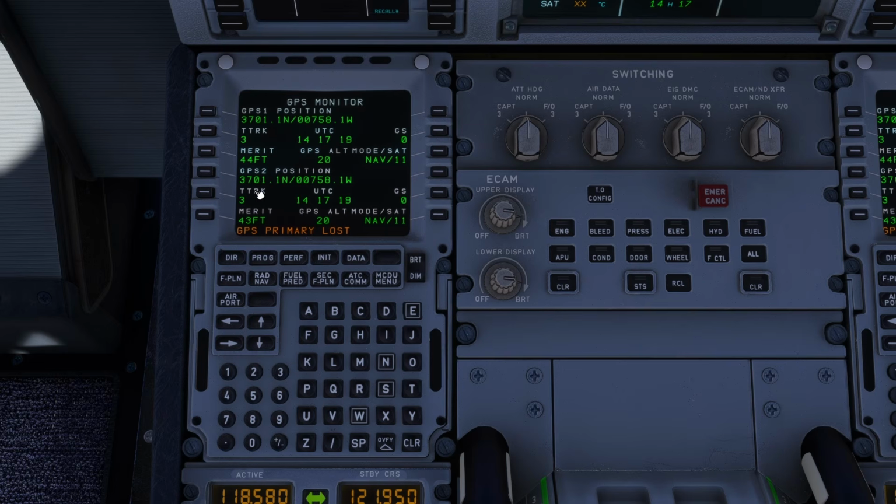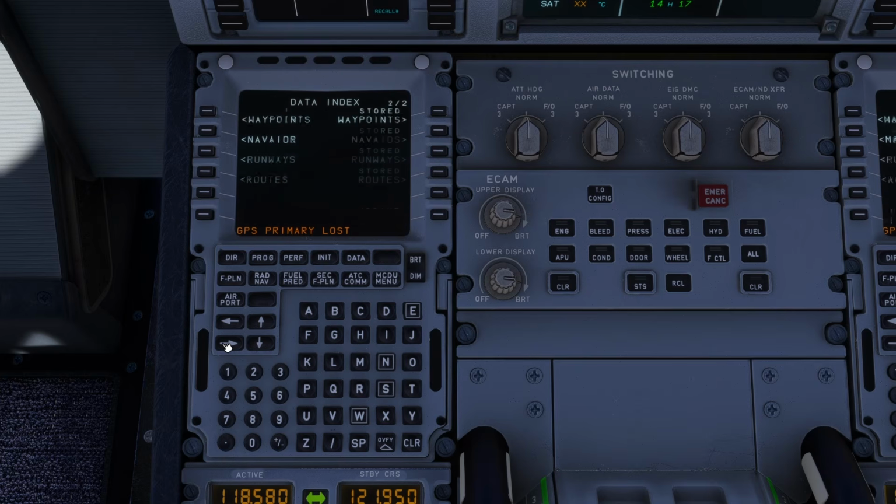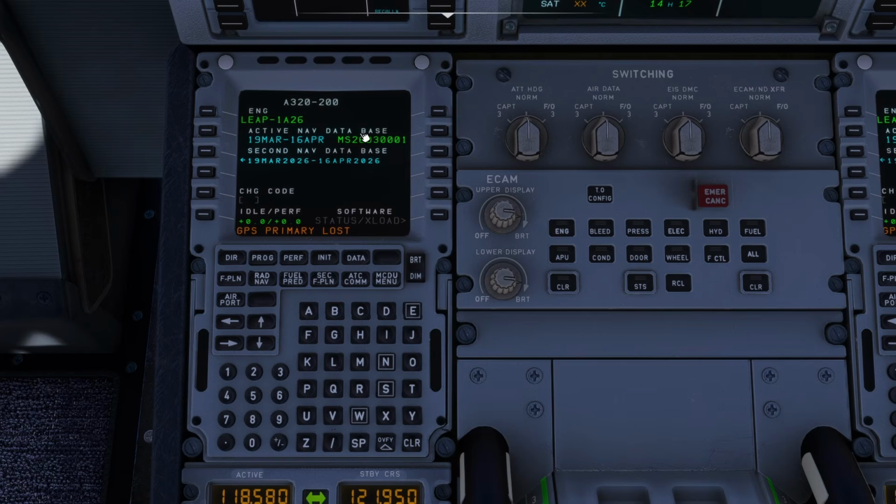That's super handy. But for those who paid attention, if I press the data page, you can also see that it has multiple pages. And as there are multiple pages, you can navigate between them using these arrows on the bottom. Here we can see the AC status, which allows us to see the active nav database, which is super important because in some cases you might use the incorrect one and it has, I would say, a huge effect. So make sure that you're always checking this to make sure that it's the correct navigation database.